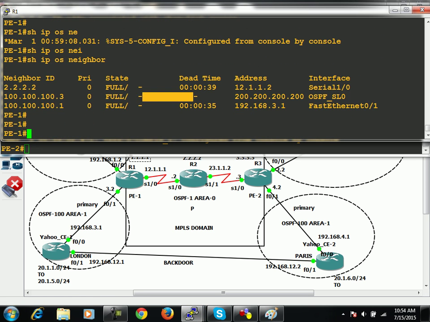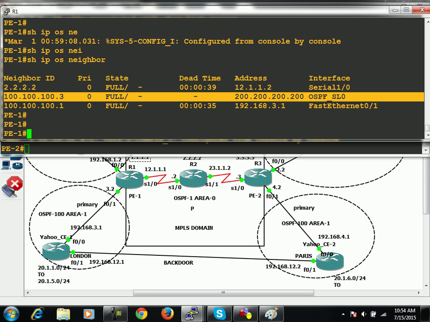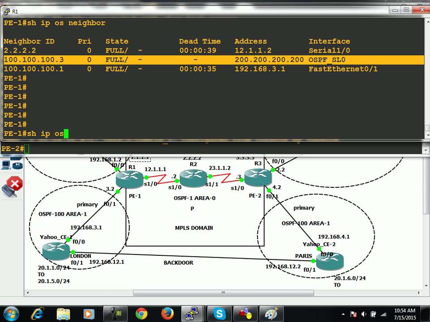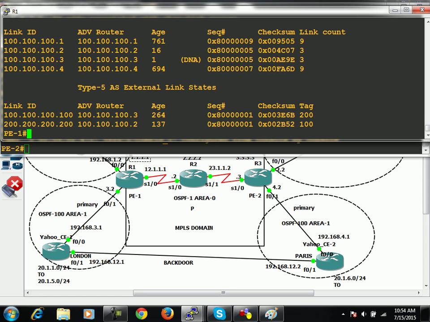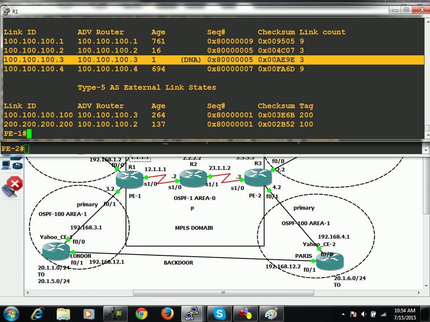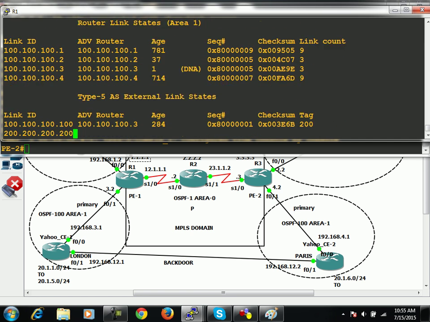the sham link is also running as a demand circuit. You understand? And then after that check show IP OSPF 100 database, you will find only and only router LSA. You will find only and only router LSA. And this LSA is coming via, I configured this router ID onto PE2, and it's coming via the sham link. That is why the DN bit is set on it.